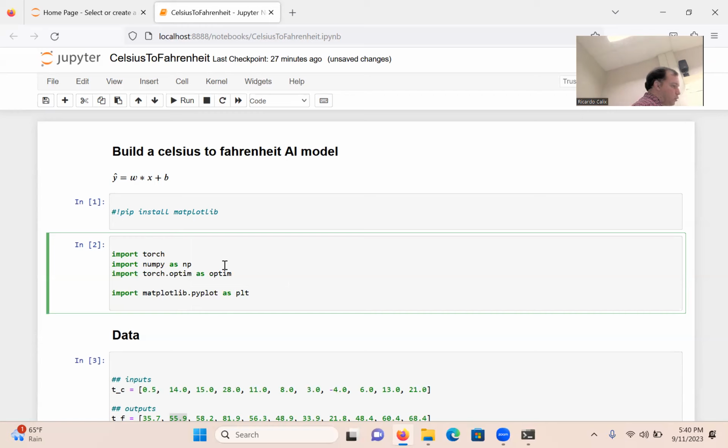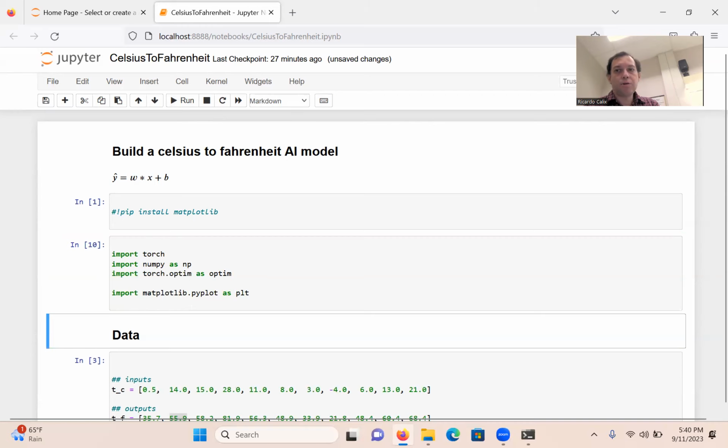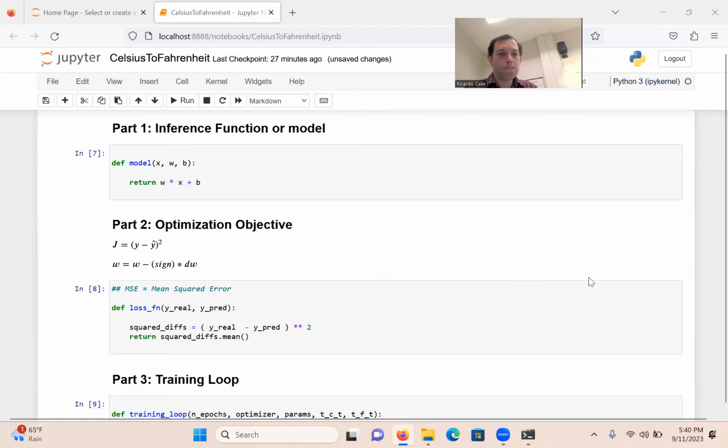In general, I have used just 2 optimizers: stochastic gradient descent, and another one called Adam, which is a more optimized one and can be a little bit faster. It's got some error corrections, etc. All right, so hit run on this one. Make sure it works. Okay, it seems like it worked for me.